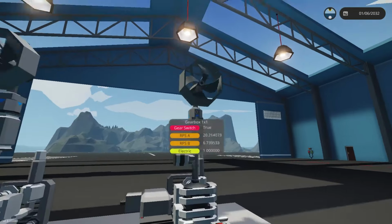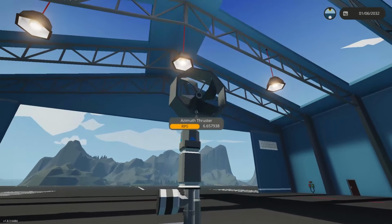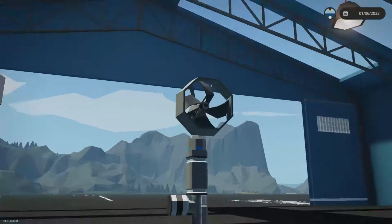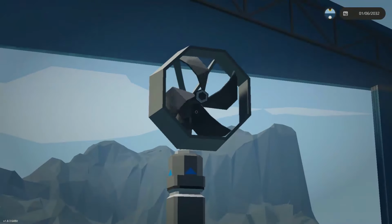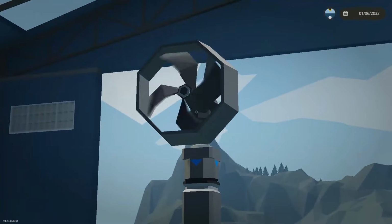Now, this function is good because now at the same RPS, you're actually applying a lesser RPS here. Doesn't really make sense for propellers, but for a tractor or for a truck or something pulling a heavy load, this is actually going to give you the power to keep going, whereas this would just stall your creation out.